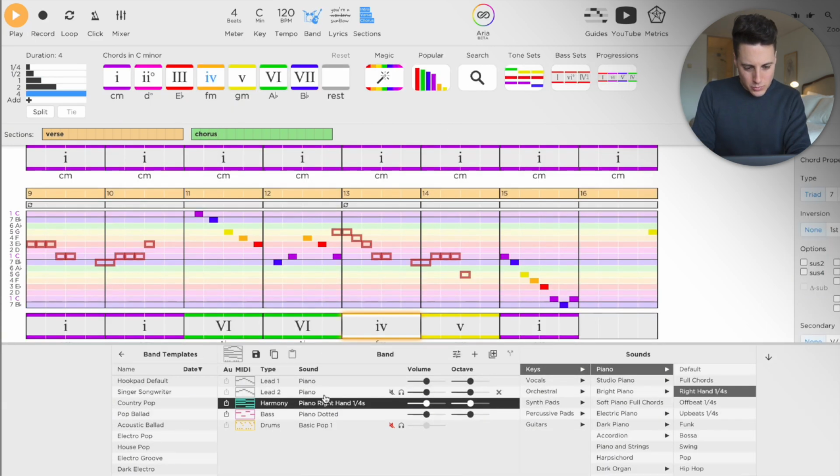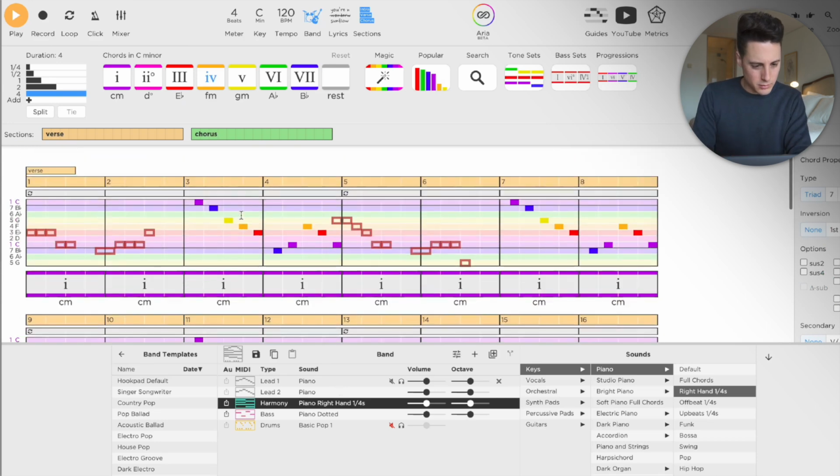Let's actually choose a different sound for the instrumental part that I created in the verse, right? And maybe a different rhythm. So I want this to be a little bit funky.